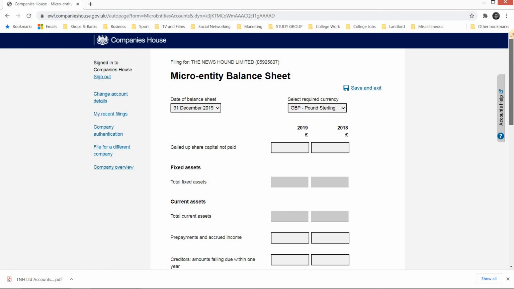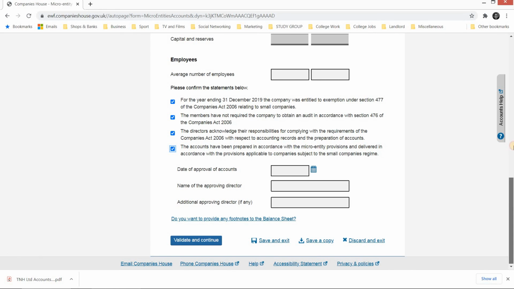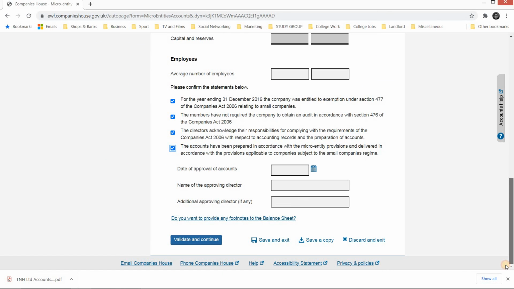It always makes sense to use the services of an accountant if you have a bigger company, especially because they'll be able to tell you how much tax you need to pay, because obviously you also need to file your accounts to Her Majesty's Revenue and Customs, and that gets a bit more complicated. So this is purely for the purposes of Companies House. So yeah, if you do need to pay corporation tax and you need to worry a bit more about more complicated figures, always use a professional.